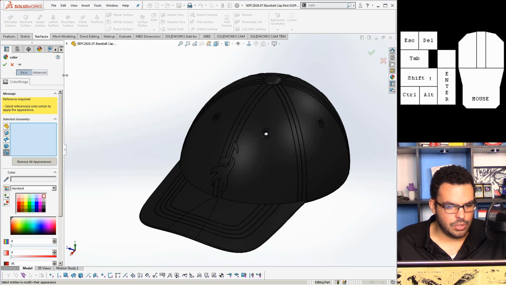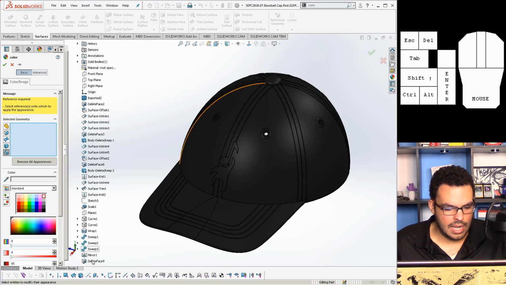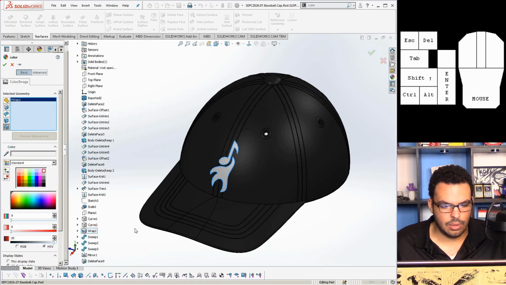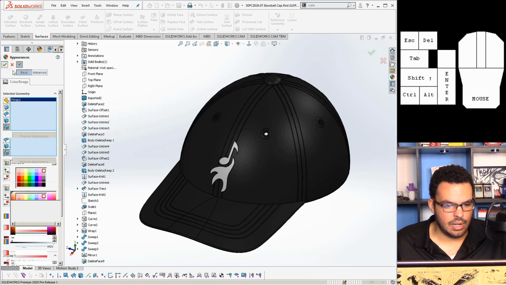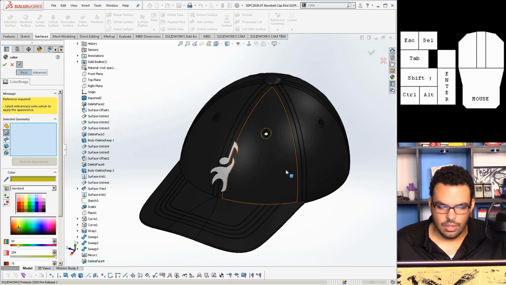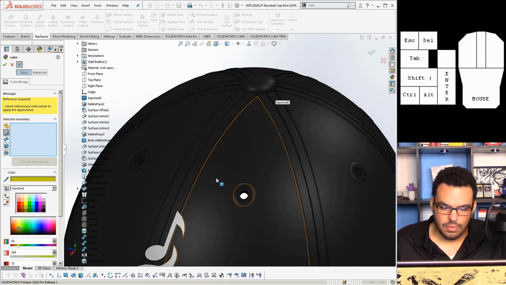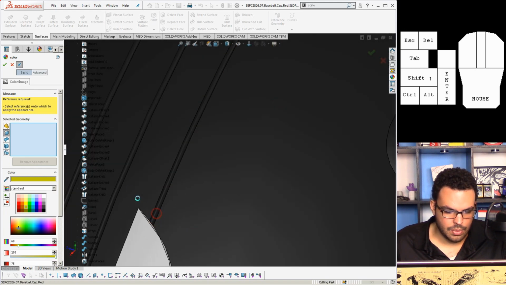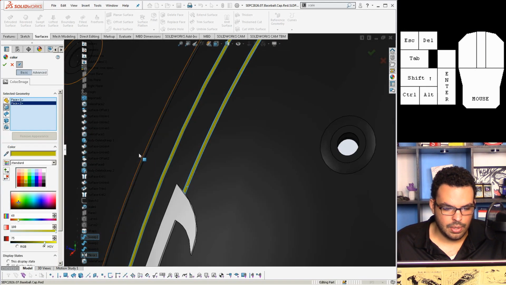Let's add a feature. So if I go here, because I can just add, we have a feature now. We can add the wrap in there. That looks pretty good. And actually to add yet another color, can add a bunch of faces. And what I'll do is select the stitch faces, which might take a little bit of time, so might speed this part up.